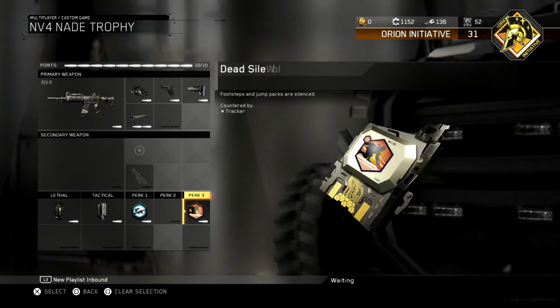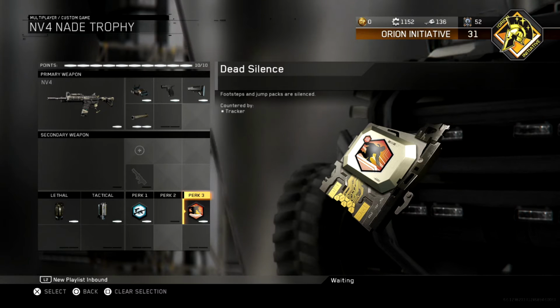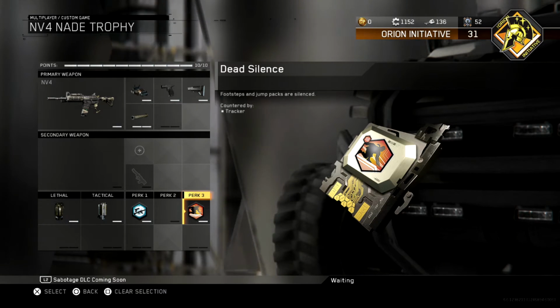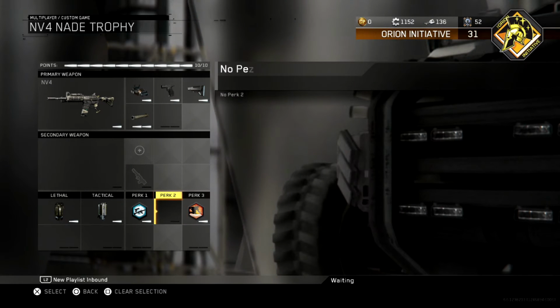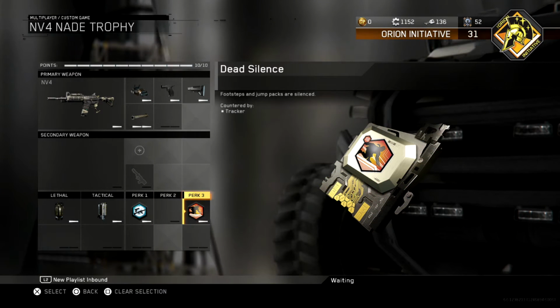Then also Dead Silence. If you don't have Dead Silence in SnD, I do not know what to say to you. You do need Dead Silence in Search and Destroy. Dead Silence is definitely the most overpowered perk in this game, and I don't care about the Sabotage DLC coming soon. I don't like the DLC in this game. I don't like public matches in this game, but to be honest, I don't know why I'm bringing that up. Sorry about that.